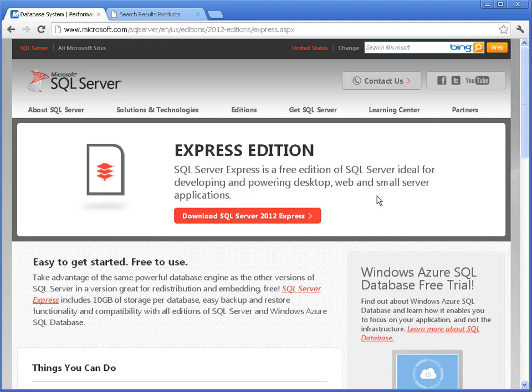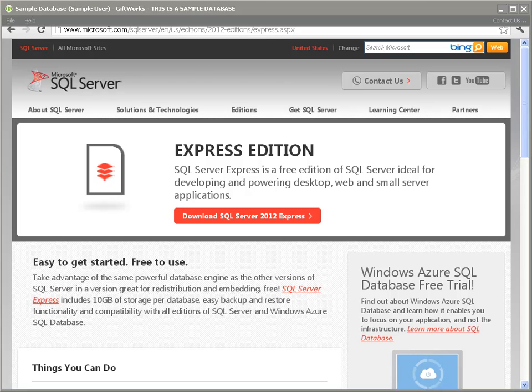It may be just one of your machines inside, one of the computers inside of your organization, but you only need it installed once. Now, you will be installing GiftWorks on all the different computers that need to have GiftWorks installed, meaning for each user, but you only have to have Microsoft SQL Server installed once. Well, let me head over to GiftWorks Pro.